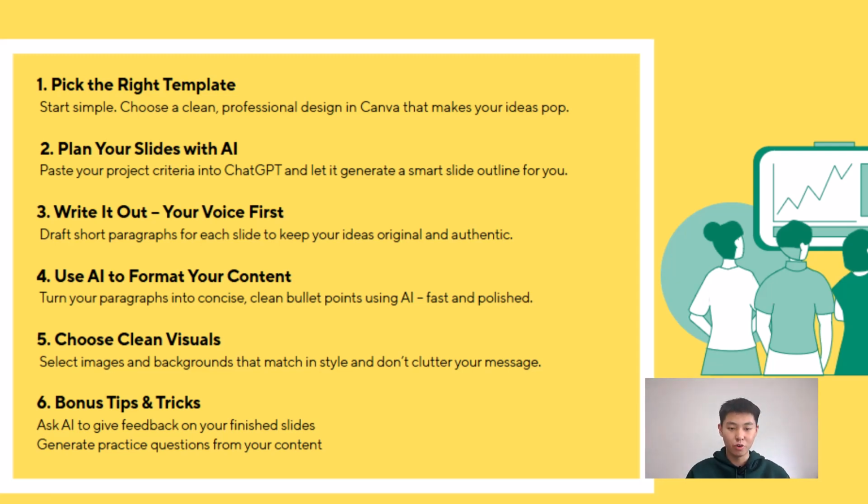And today I will be going over the steps I do when I build a slideshow. So in total, I have 5 steps that I do. So step 1 I will be talking about is choosing a template and how that's really important to nail. The second step is using AI to plan to fit the criteria of what you're given. My third step is writing my paragraphs and just kind of brain dumping everything I have. And then the fourth step is how to format it properly from paragraphs into bullet points. And then the fifth step is just some tips and tricks on picking images from online if you're using that.